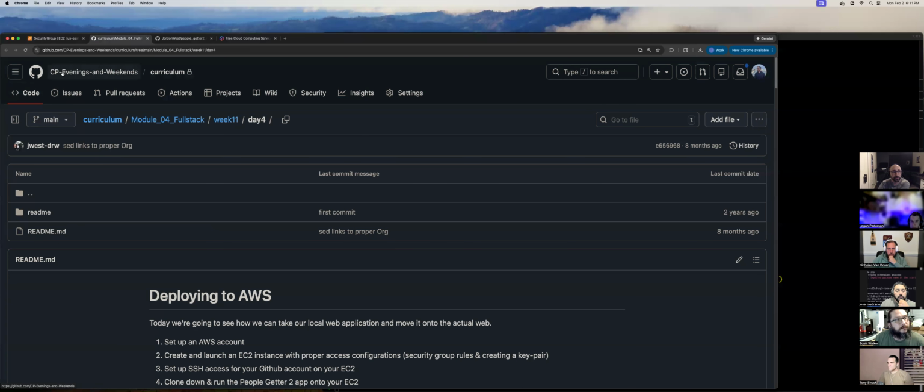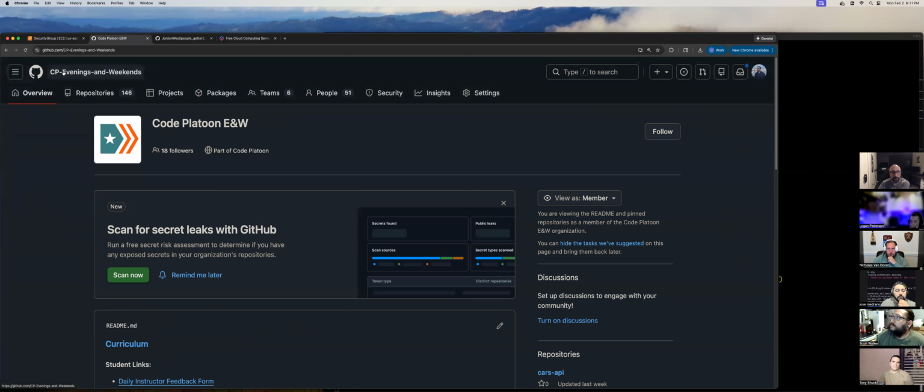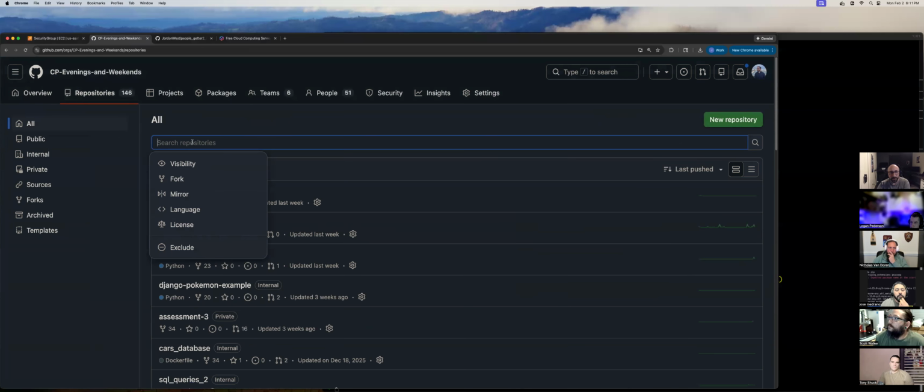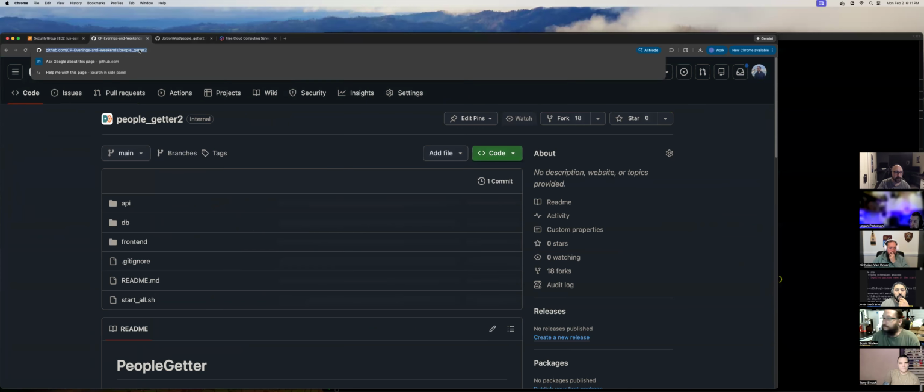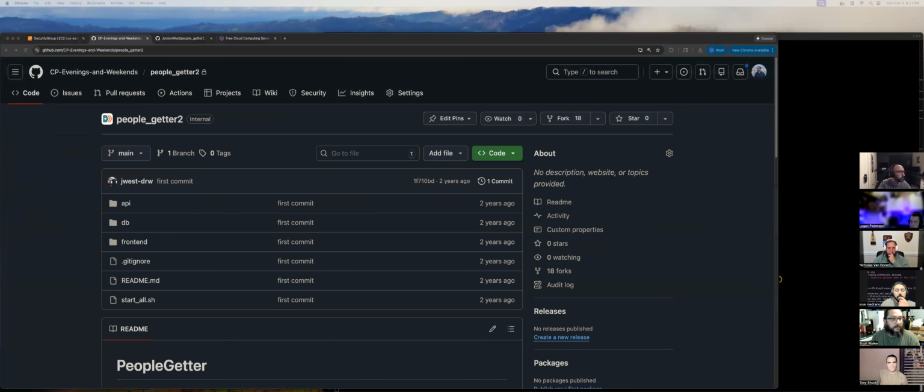If you go to Platoon Evenings and Weekends, it'll take you to our homepage of this org. If you go to repositories, you'll see all the repositories. You can then search through our repositories and find people getter 2. I can post this in Slack to be helpful, but that's how I found it.